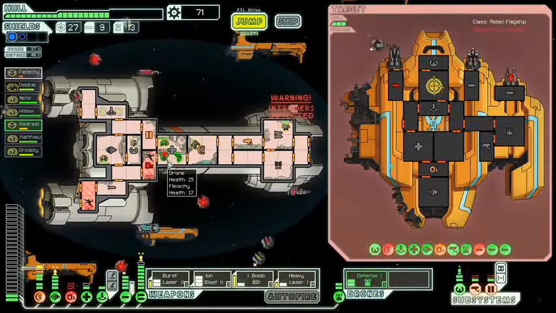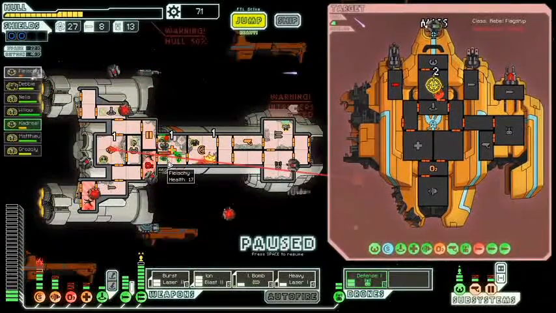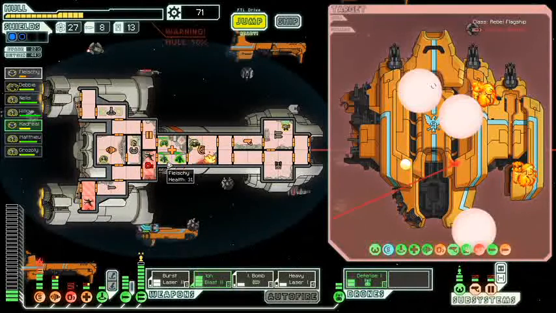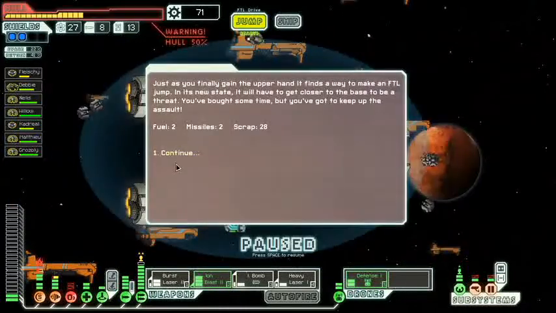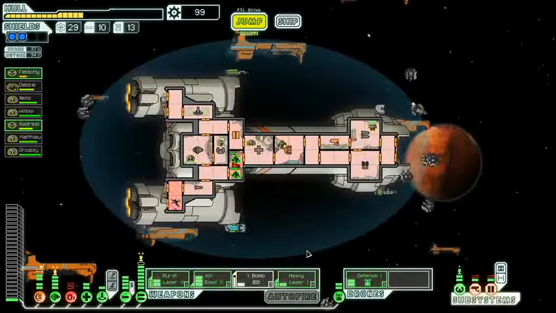Okay, you can come in. We'll kill you. Okay, okay. How did I survive? How in the world did I survive that nonsense? Okay, I need to fix the O2 room now. O2 is down to 36%. How did I survive that?